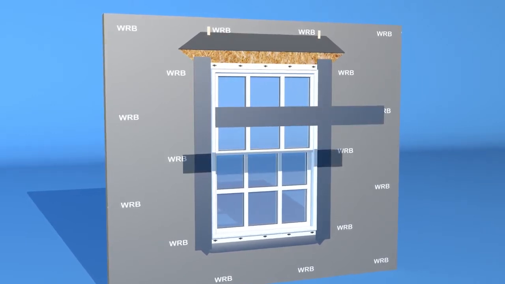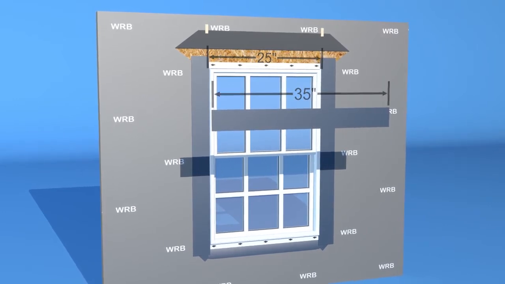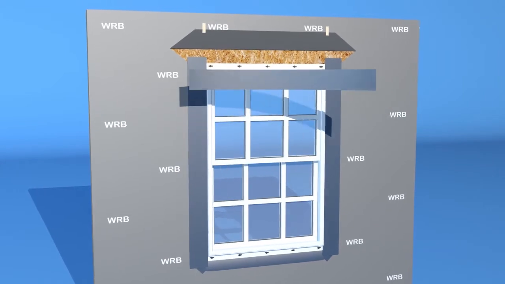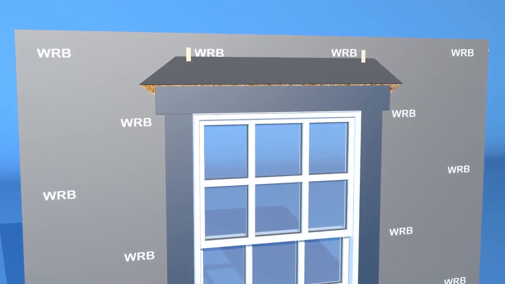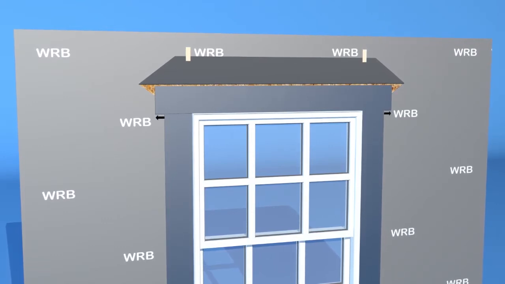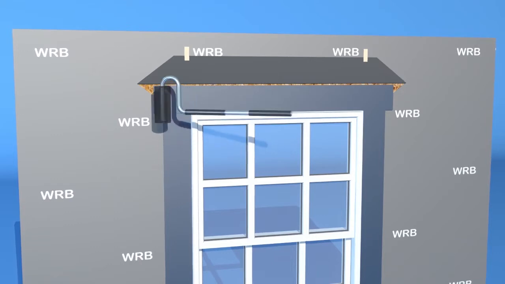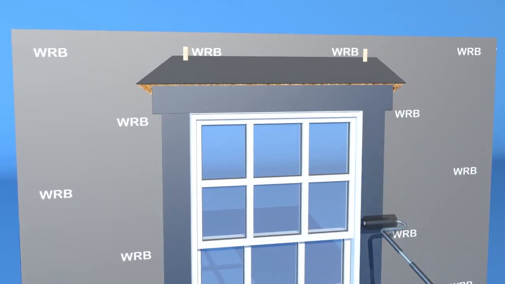Cut one length of head flashing equal to the width of the window, plus 10 inches. Remove the release paper and apply the tape over the nailing fin on the head of the window. The tape must extend out past the jamb flashing approximately 1 inch on both sides. Roll the tape smooth with a J-roller to remove air bubbles and promote adhesion.